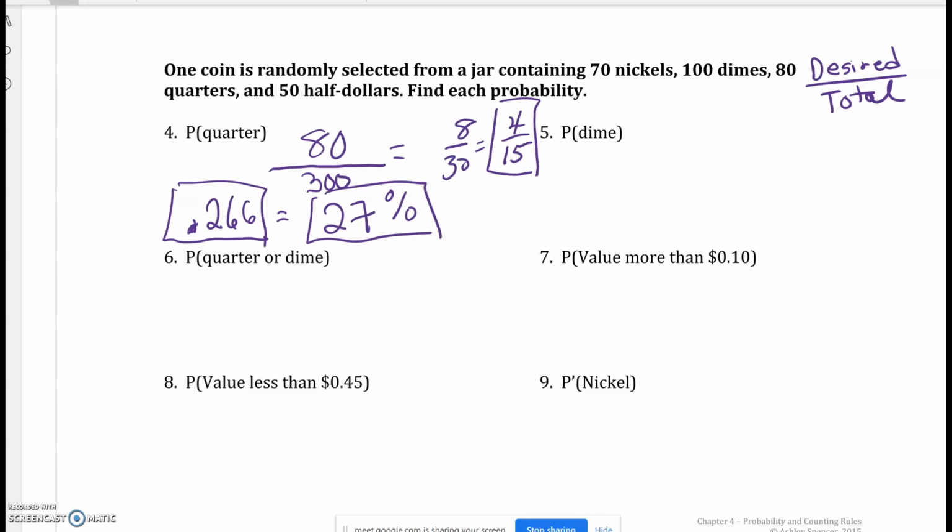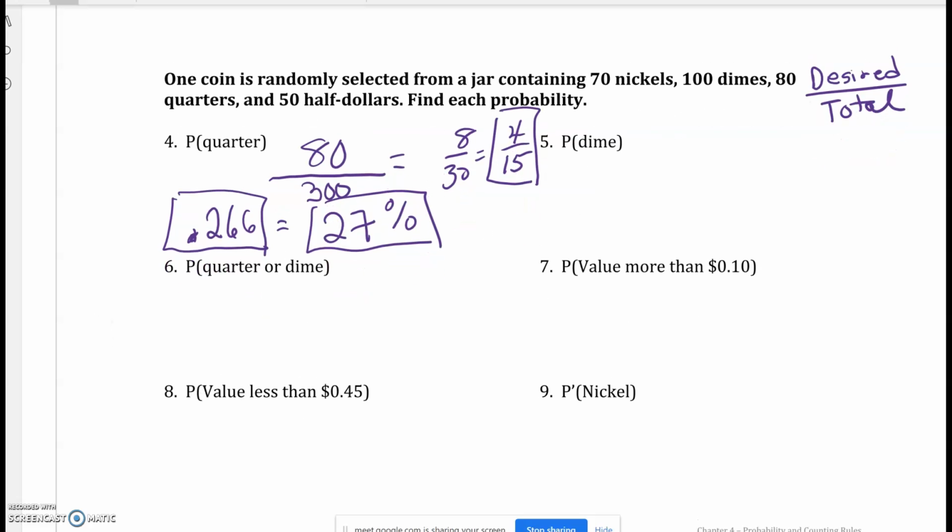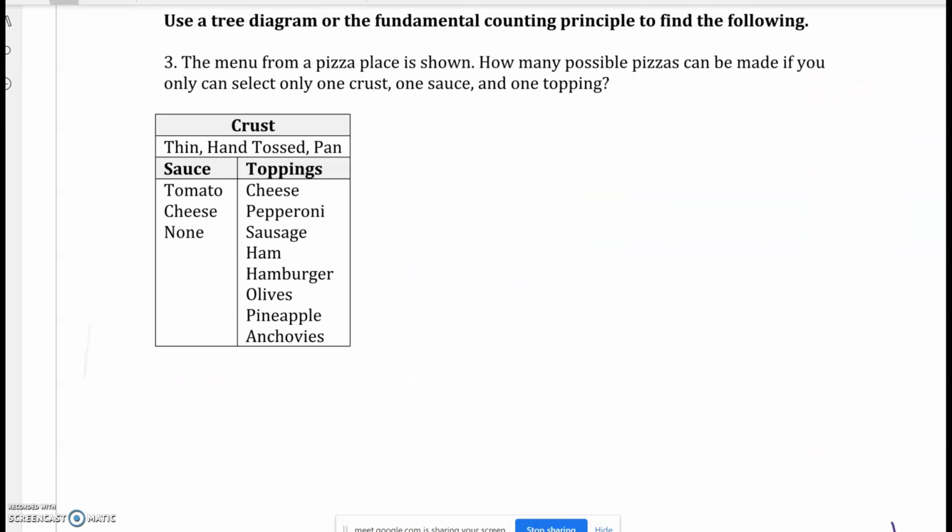Okay, I got it. Well, the fourth one, I got it right. Oh, the first one about the colors, I didn't get it. And that's fine. I really wanted you to focus on the probability.